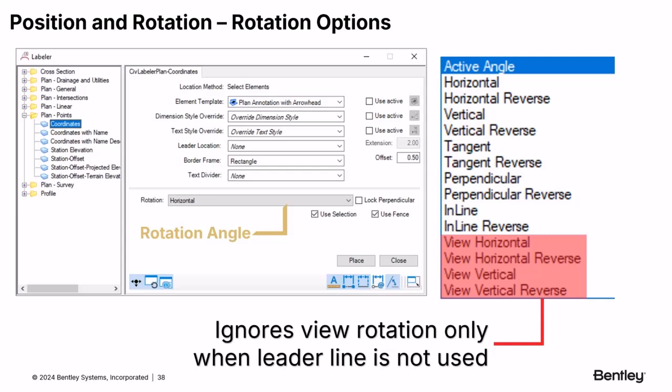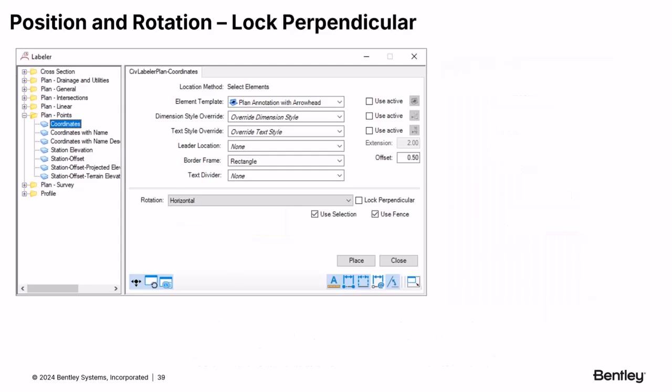So when it's initially placed, if my view is rotated according to the sheet, do I want that text to rotate as well? The note here is that when you use a leader line, it doesn't retain the view horizontal as you would expect. So in other words, when you're using view horizontal or vertical, don't use a leader line. Otherwise, you might get skewed results. I just wanted to highlight that.